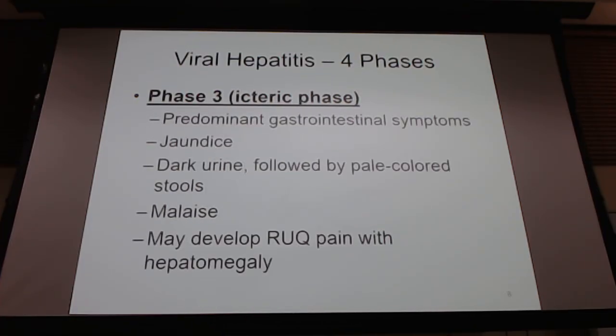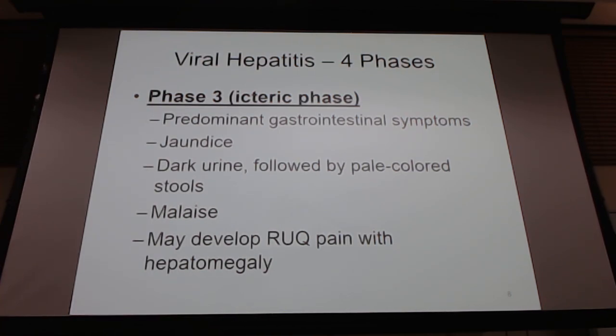And then we have our icteric phase, which runs along the lines of icterus with the eyes. So a lot of gastrointestinal symptoms, but the biggest thing we're going to see is that jaundice. When we start seeing jaundice, we know we're having an increase in what in the body typically that causes the jaundice? Bilirubin. So if we're having bilirubin, we're probably going to have dark urine followed by pale colored stools. Very similar to what we've seen before when we were talking about a biliary obstruction, right? It's going to push all that bilirubin to the kidneys, it's going to show up in the urine, it's not going to go to the GI tract.